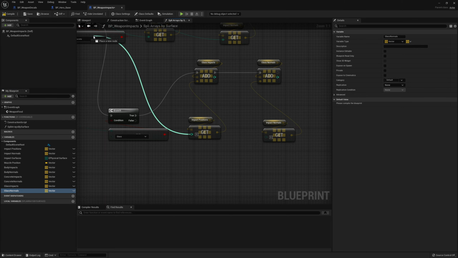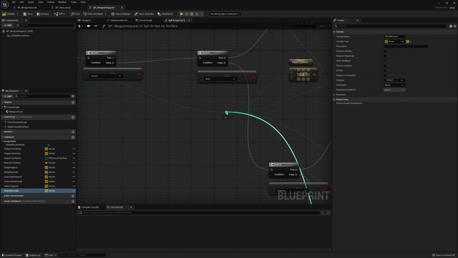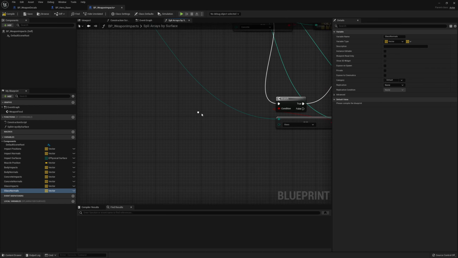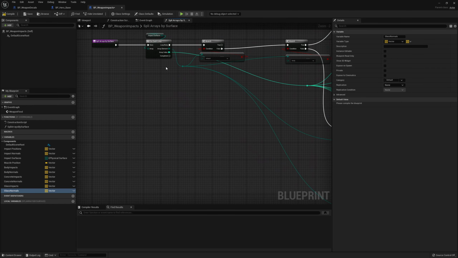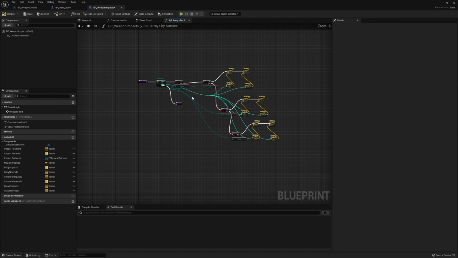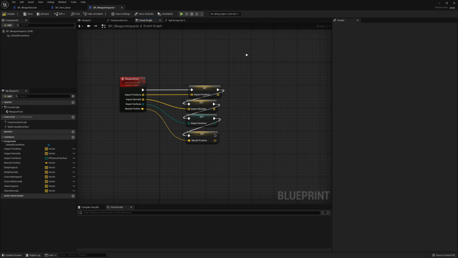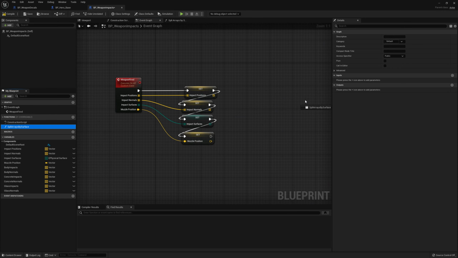And grab the index from the for each loop again. And that's good to go. So now we end up with 3 different arrays with just a single impact surface in each of those arrays. So it's a little bit less advanced than the Lyra setup, but it will still work fine.